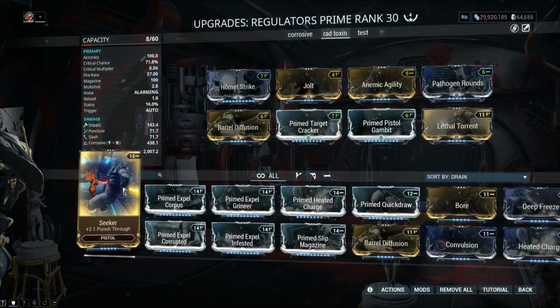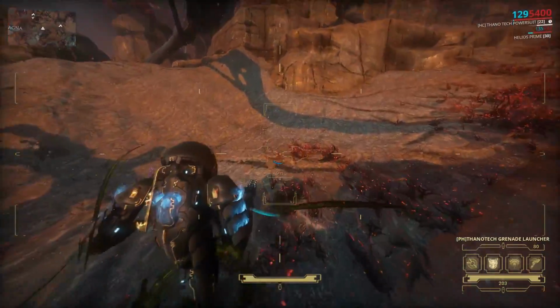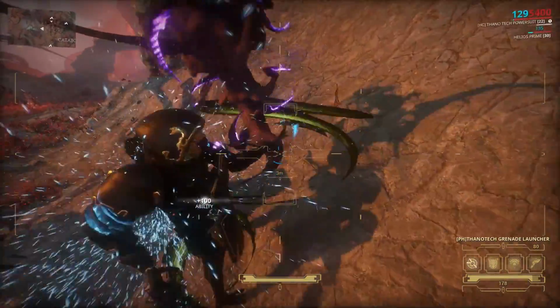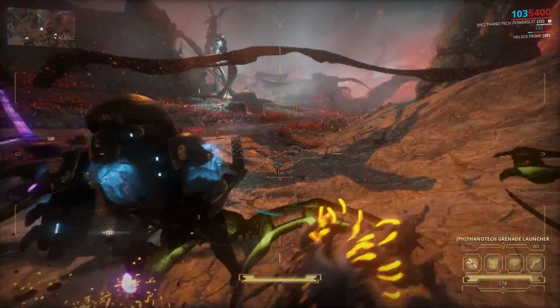So, all right, here's the new Necramech. First ability on the new Necramech: you grab an enemy and impale them. What purpose does this serve? I have no idea, but it sure looks really funny. So you know what? Maybe that's enough.